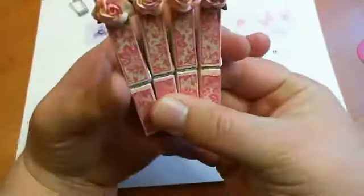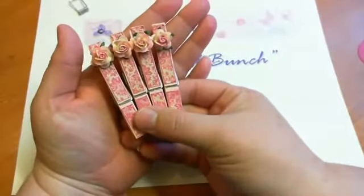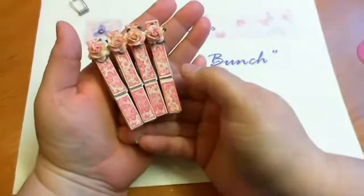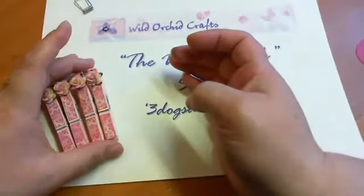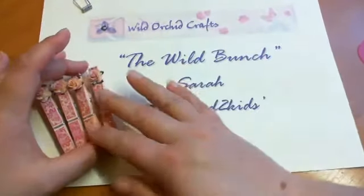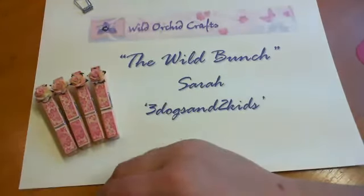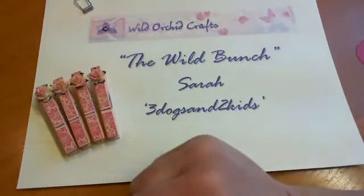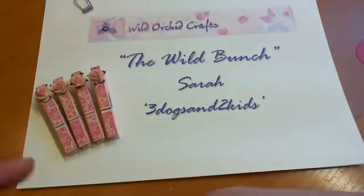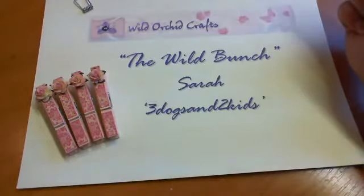I did a set of four and I just love how they've turned out. I'm planning on making some cards and doing something with these on a handmade card, and I've also got other ideas for them but that's going to be another project. I hope you enjoy the project and give it a try yourself. If you want to make your own, leave a video response down below showing me your pegs — I would love to see them and see what you come up with and how you embellish and decorate your pegs.